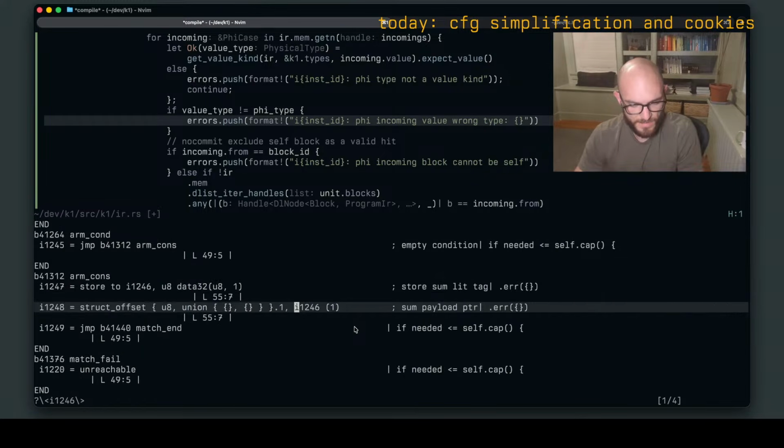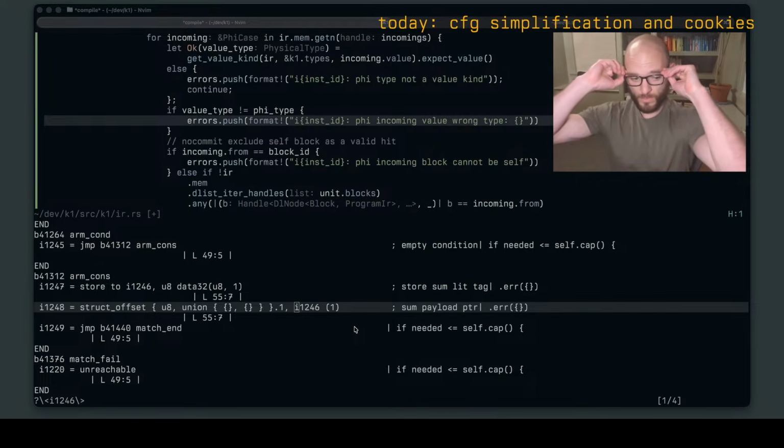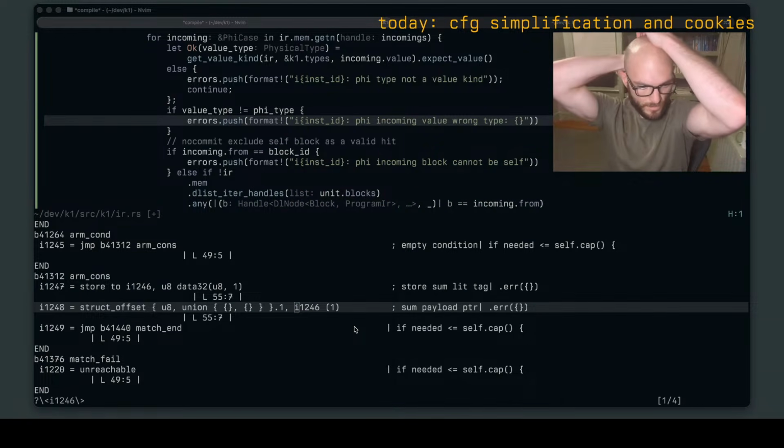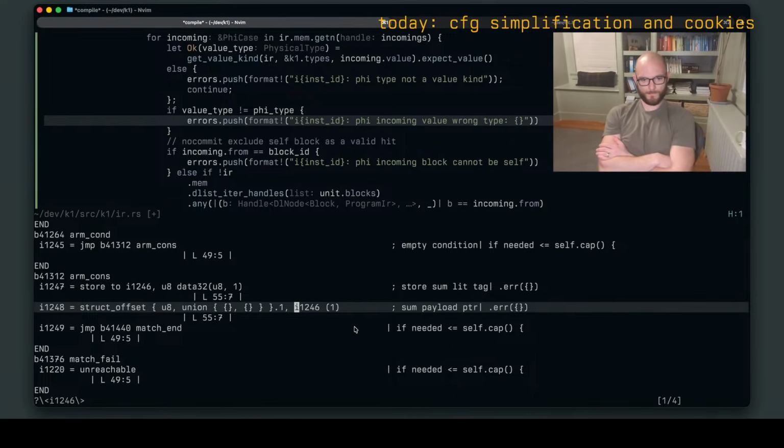They are the same type. What? Wonder what's going on there. They have different IDs. That makes sense.